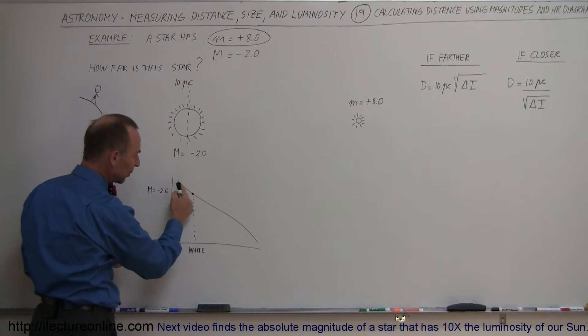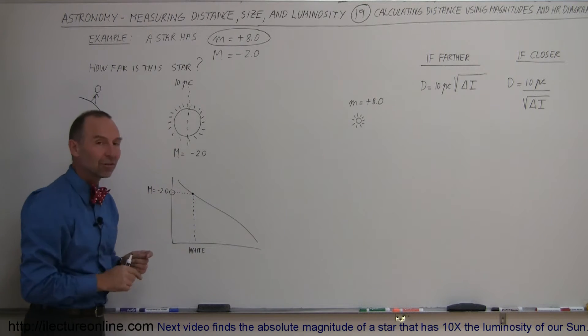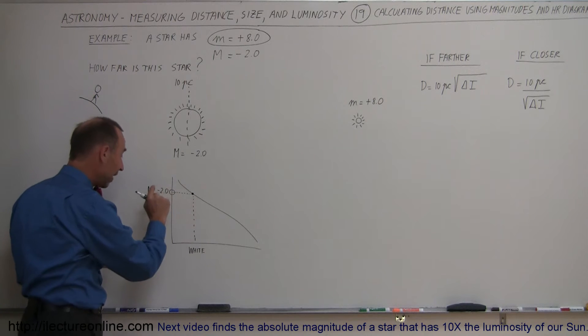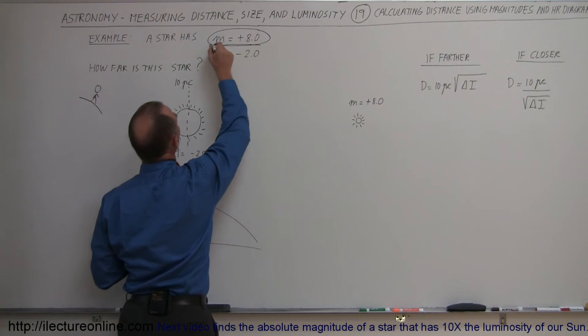We come up here until we reach the main sequence, then we come up to the left side and we read off on our scale what the absolute magnitude is. Simply by knowing the color and by knowing it's a main sequence star, we can find the absolute magnitude. And so now also the absolute magnitude is known.